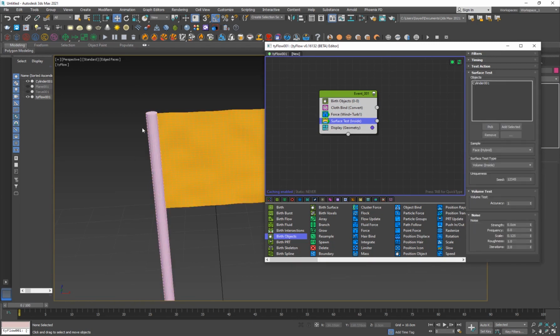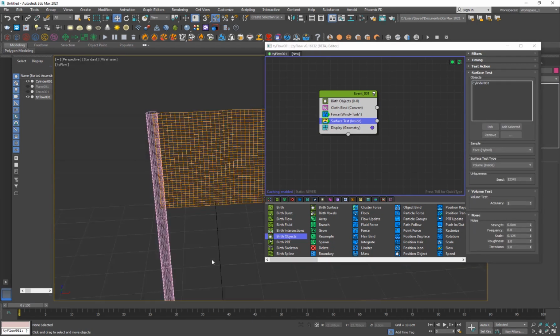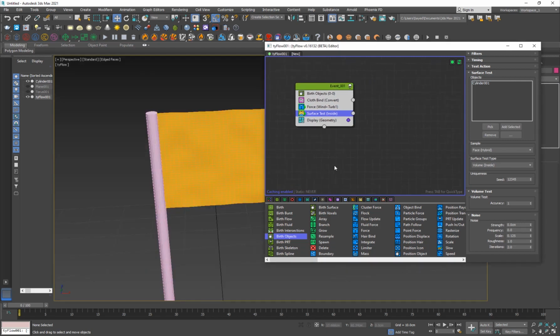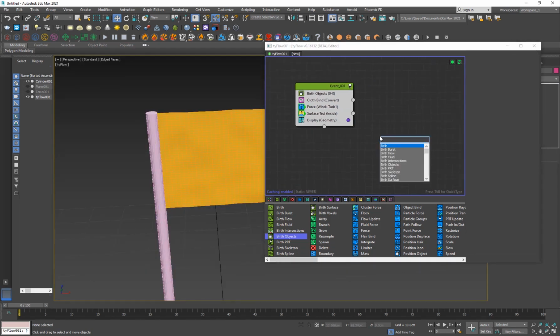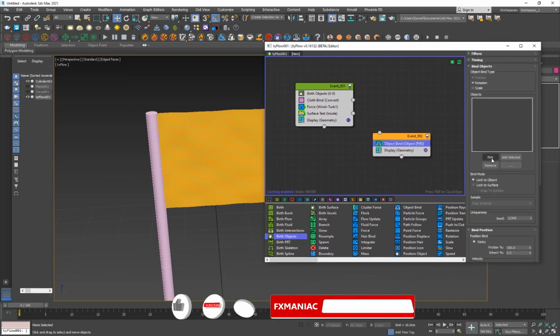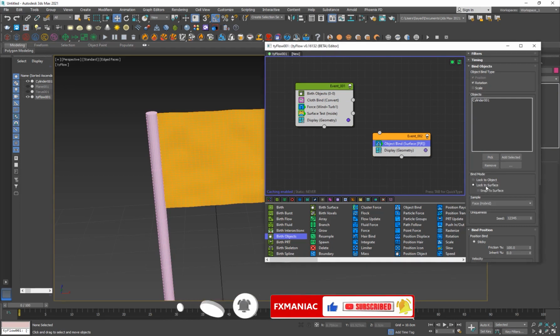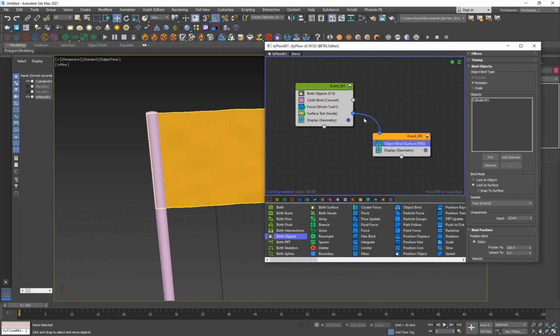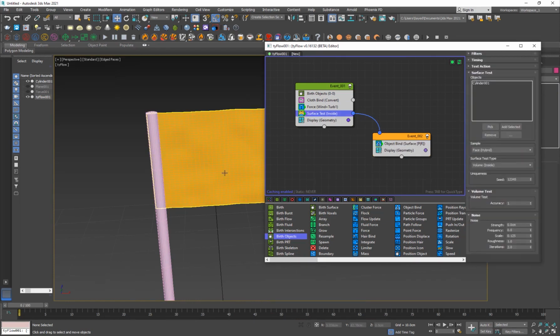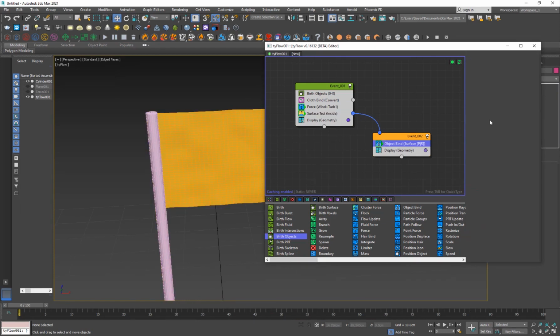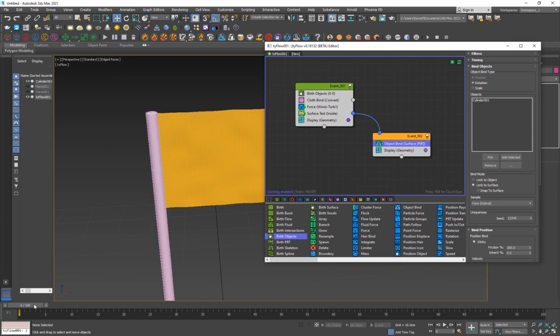If it is inside the volume, which it is right now, then hit F3 and add an object bind and bind it to this object, and make sure that it is locked to surface. Now if I plug this in, what it's basically saying is, if this cloth is inside this object, I want it to bind to this object, so I want it to be stuck to this object.